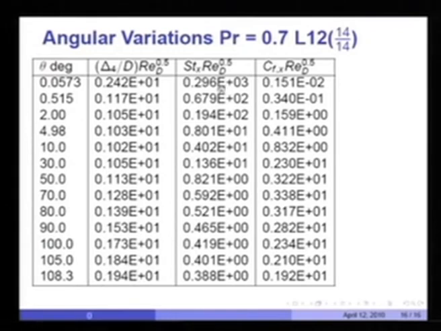Stanton x is very high, the Nusselt number is very high, or the heat transfer coefficient is high at the stagnation point, but then gradually reduces as you move towards the vertical axis of the cylinder, and becomes 0.388. Cf x on the other hand starts with a very low value and rises, and again when the flow begins to decelerate, the Cf x begins to fall again here, whereas during the acceleration part the Cf x goes on increasing with the angle. With this I conclude the effects of pressure gradient on heat transfer in integral solutions.